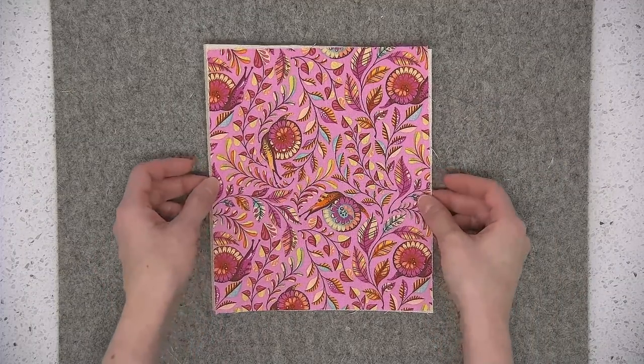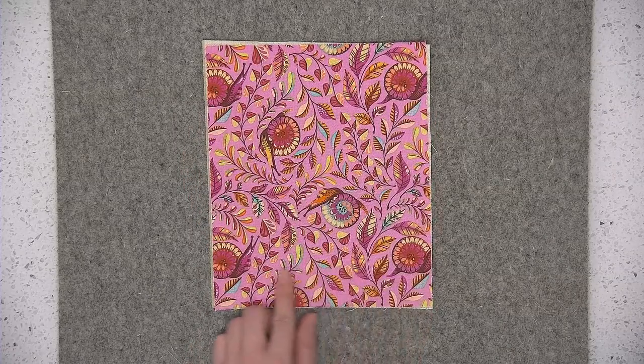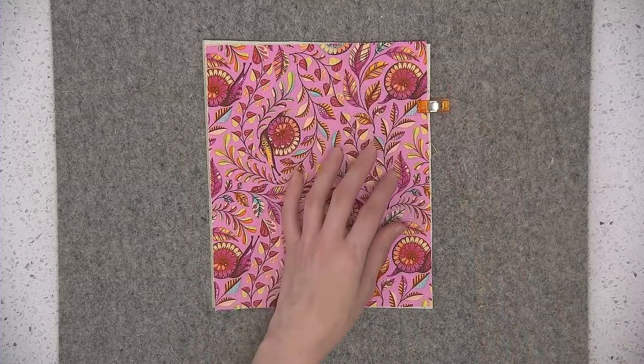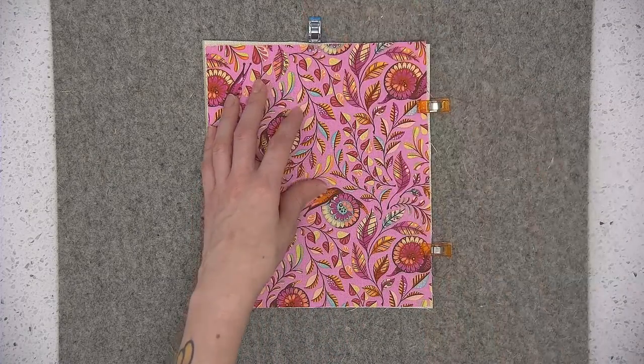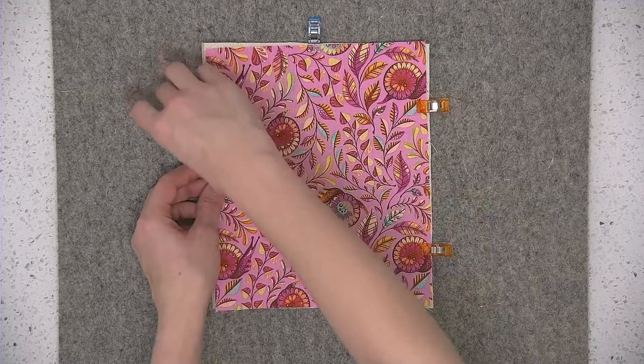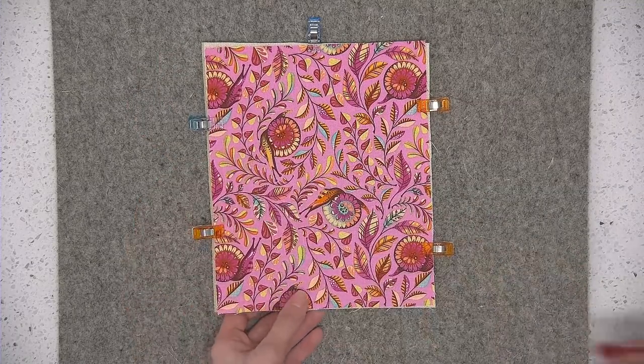And so I'm going to take this over to the sewing machine, and I'm going to machine baste this around the outer edges using an 1/8 of an inch seam allowance. I'm going to use some wonder clips to hold the fabric in place. And whenever I'm machine basting anything, I always like to use a longer stitch length to make the process go by a bit quicker. So I'm going to use a 4 millimeter stitch length.